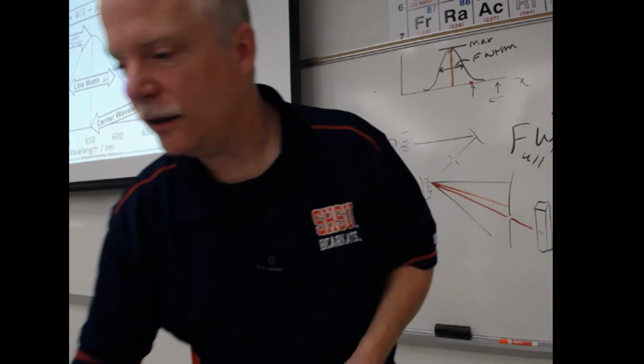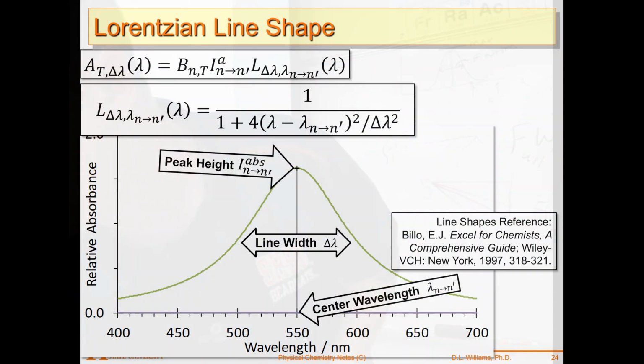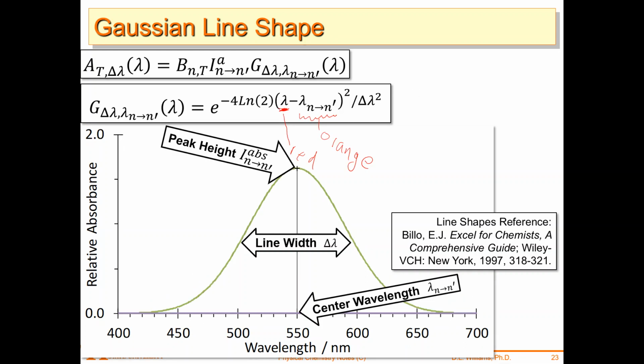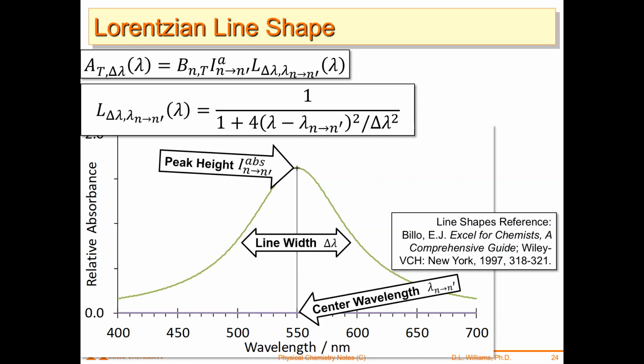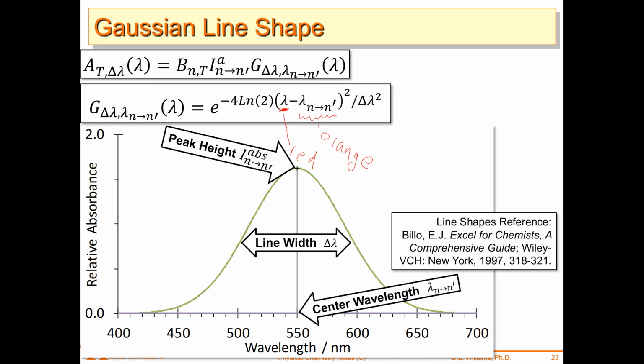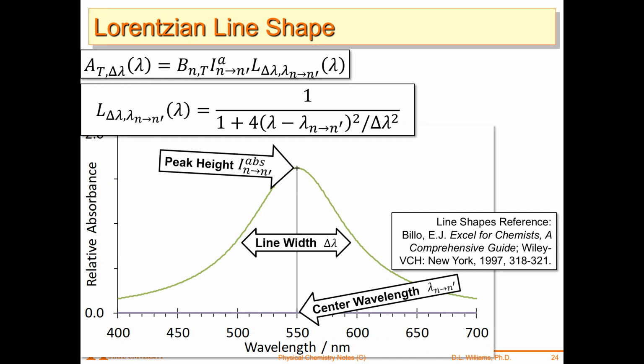Here we are, you're looking at the Lorentzian line shape. So this is a different shape. Look at the green curve. I'm going to go back and forth, and we can compare the Gaussian to the Lorentzian. Look at the Gaussian. There's Gaussian. That's Lorentzian. Same height, same center, same width, different shape. Gaussian, Lorentzian. Gaussian, yeah, Lorentzian. So Lorentzian in the middle looks skinnier, but then down at the bottom it doesn't taper off as fast. So it's just a different shape.